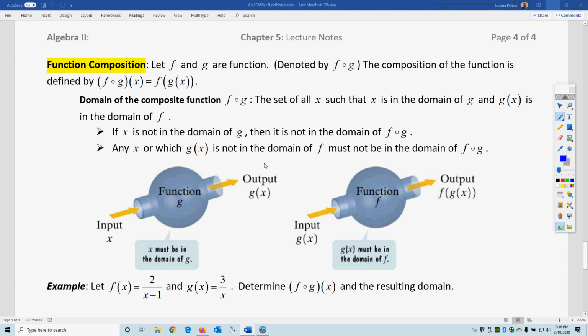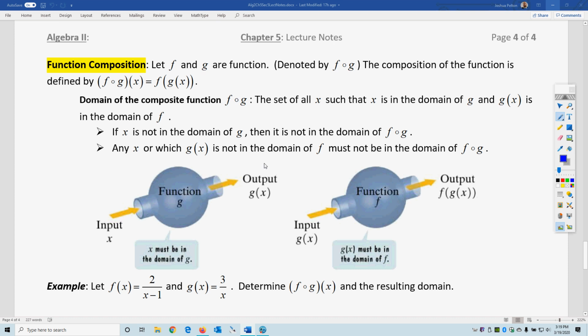This is Algebra 2, Chapter 5, Section 5. This is Part 4 of performing function operations. The last thing we have to do is function compositions, which you put one inside of the other. You'll see the little circle as the operation for denoting a composition.